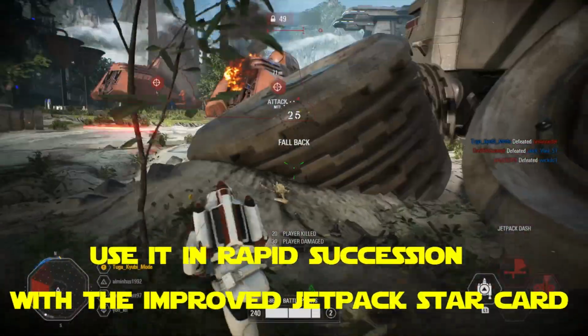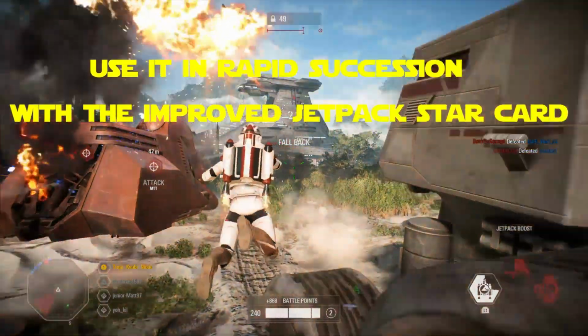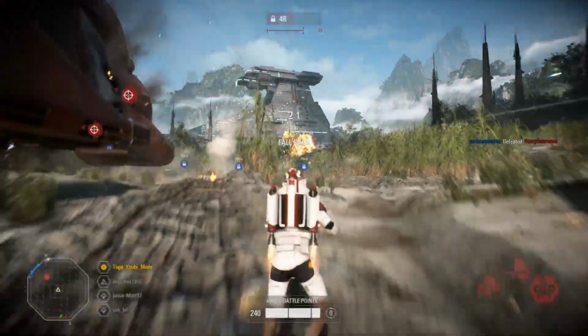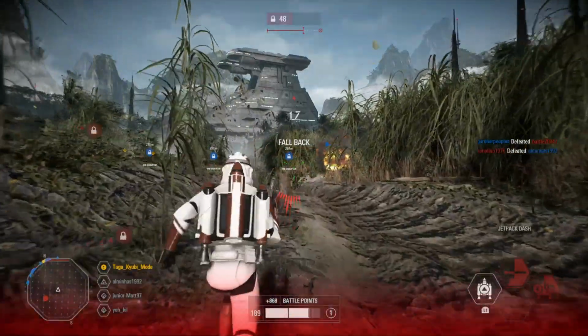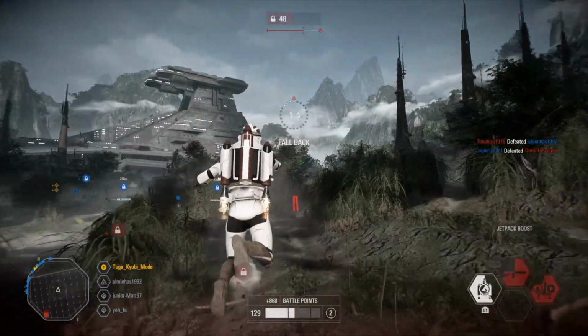You can use both the abilities in quick succession, especially if you have the improved jetpack ability star card, because you can do it continuously. In the worst case scenario, with a 2-second cooldown before you can reuse both the abilities.